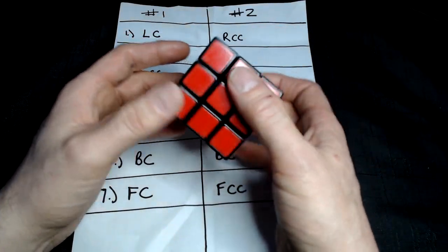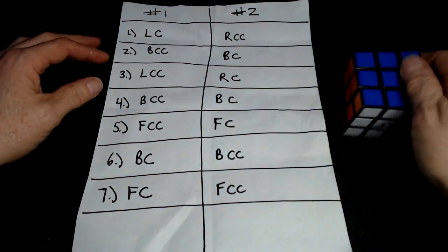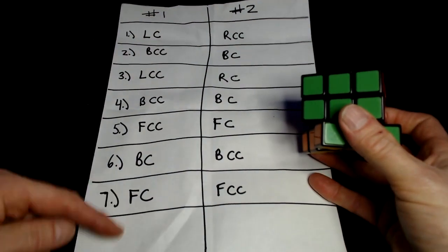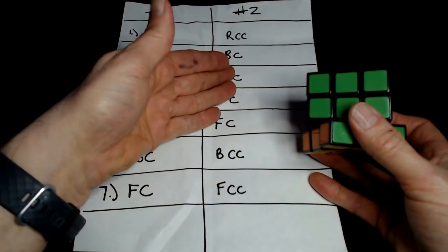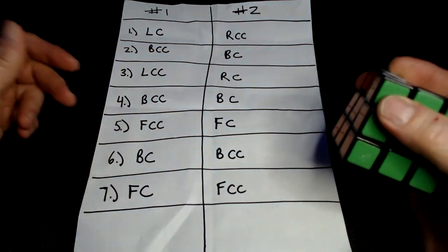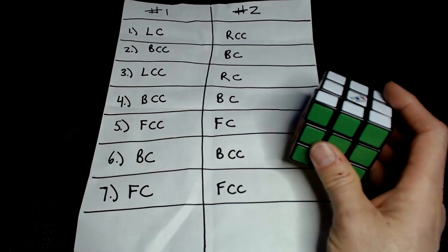Anyway, I hope you enjoyed the video. Let me know if I didn't explain things properly. But like I say, second layer, it's just 2 moves. Just 2. This one and that one. That's all you need. Working with the left face, working with the right face. Or right side, we'll say. Left, right. And that's it. That's the only 2 things you need to solve this second layer.